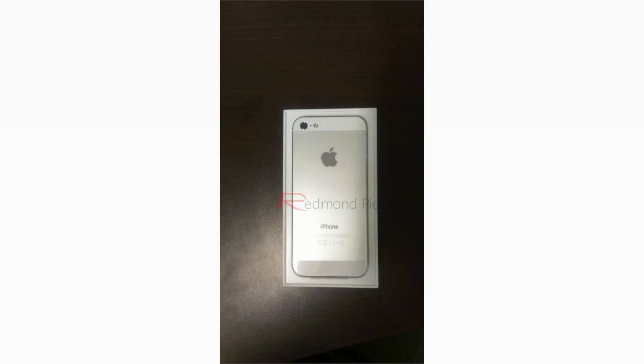The next thing I want to talk about is iOS 6.0 — the public release will be happening tomorrow. So if you didn't see our last video, definitely check that out. It talks about all the jailbreaking aspects to that, but that should be tomorrow, and that should be some pretty big news.